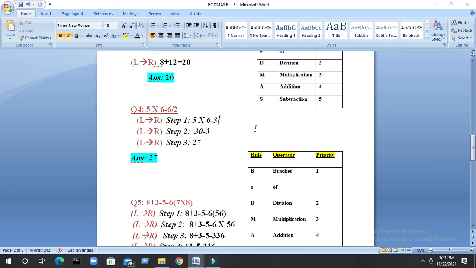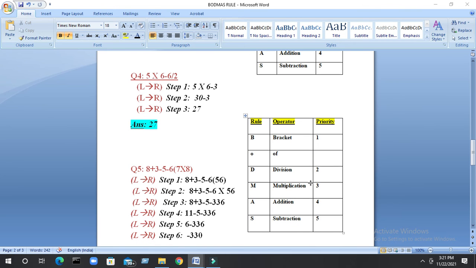Next, go for step 2. So here from step 1 you observe 5 into 6 minus 3. So in the BODMAS table, what does it come to? No bracket, no division, but I have multiplication. So start with the same priority. The priority is there from top to bottom. Multiplication, yes I have. So 5 into 6 is 30, and then I have minus 3. So there's only one operator, no more operations there. So you can easily write down the answer, which came out to be 27.